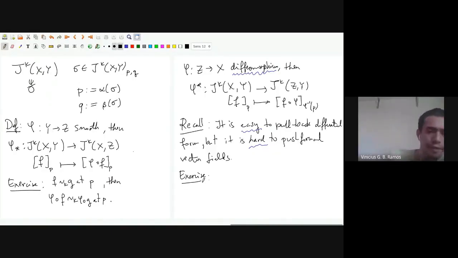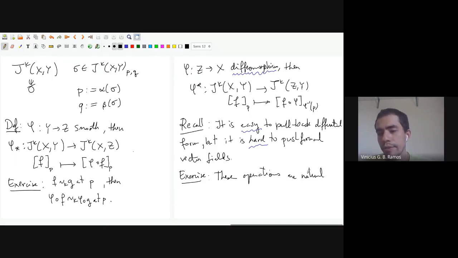But we're going to get to vector bundles, and vector bundles in particular in this case. But for now, it's a set, and we need these technicalities here to define charts. So the exercise is that the pullback and the push forward are natural. So the first exercise is to show they're well defined, and of course you have to do the same thing here to prove this is well defined. But the exercise now is to show that these operations are natural.